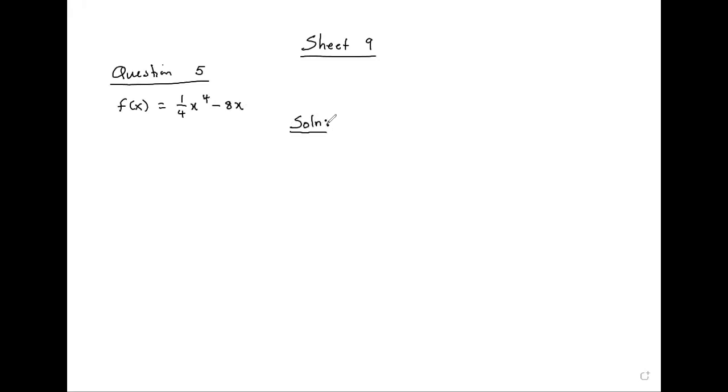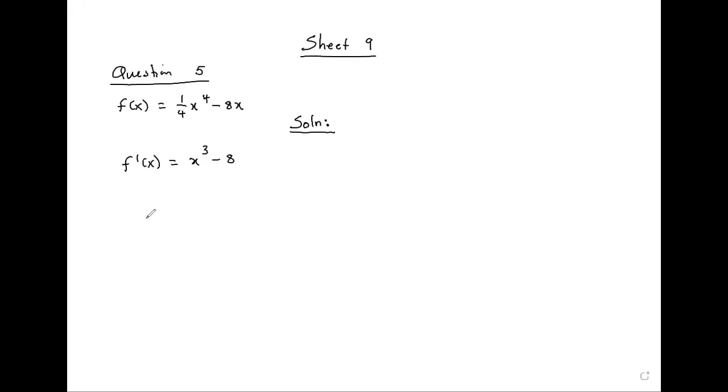So the first thing you do is to get the first derivative. So the first derivative here is equal to x to the power 3 minus 8, using power rule. I guess that is okay with everybody. And then use it to find any relative extrema of the function. So how do we use it? We get the critical numbers and use the table test. That is the first derivative test.